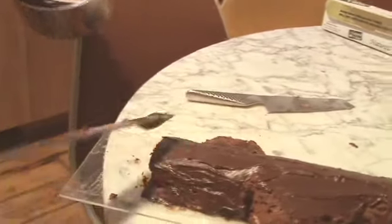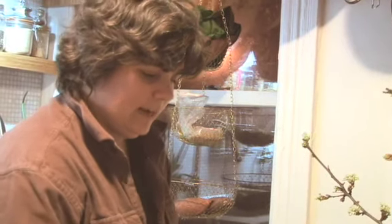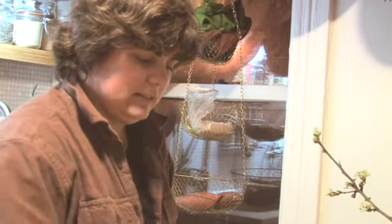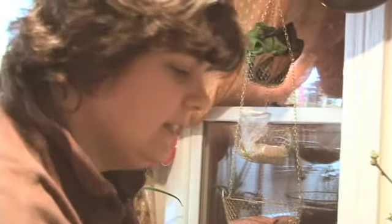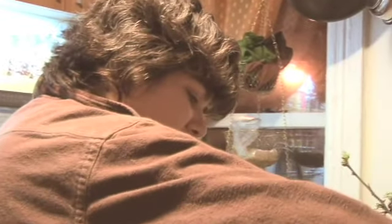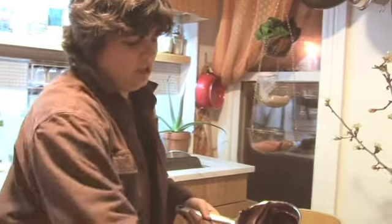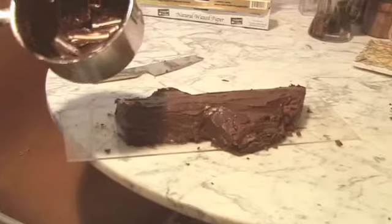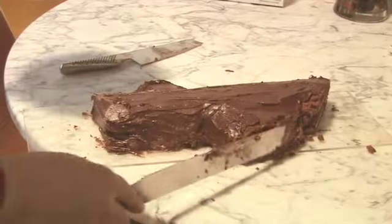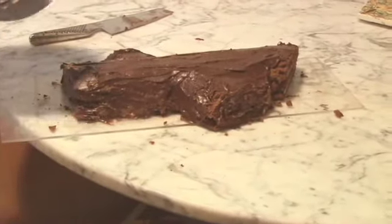There are all sorts of things you can do. We used to make meringue mushrooms. We just make the meringue and you squeeze out little dollops for the mushroom heads, and using a pastry bag, squeeze out little lines for the mushroom bodies, and then you make mushrooms to sit around your log. Or you can just put some powdered sugar on it and make it look like snow, but that's a little gauche, I think. But you can see it's so forgiving because the ganache, you can just keep layering it on.